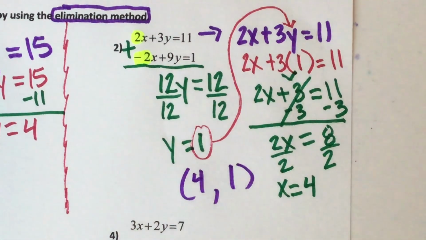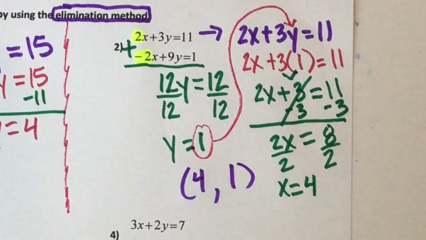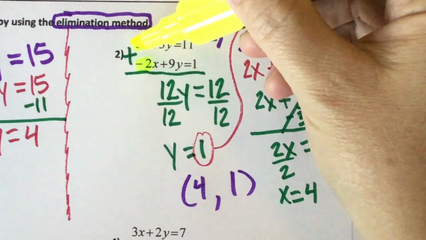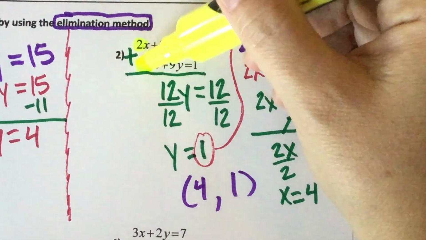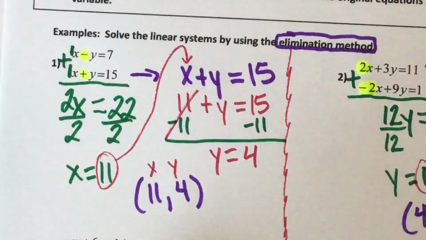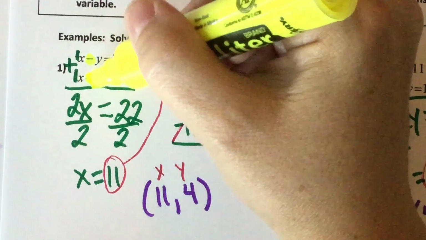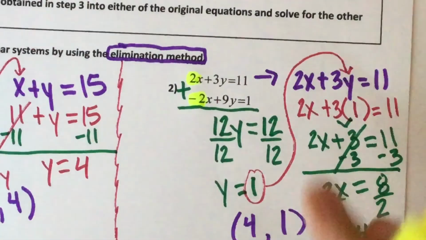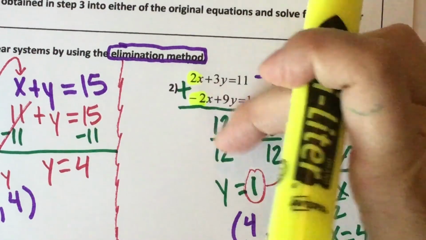And that's the solution using this method called elimination. So these last 2 problems were elimination ready. We had same number, different signs in front of the x's on this one, and we had same number, different signs in front of the y's on this one. So as long as they're elimination ready, you put your addition sign and add.